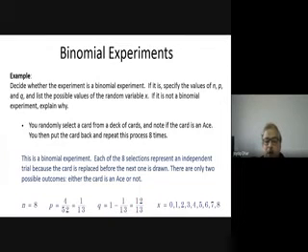Our random variable can take the values 0, 1, 2 up to 8, because it may happen that in all these 8 trials we never got a spade, or we got a spade once, 2 times, 3 times, or in all the 8 trials we got a spade. So our random variable can take values from 0 to 8.